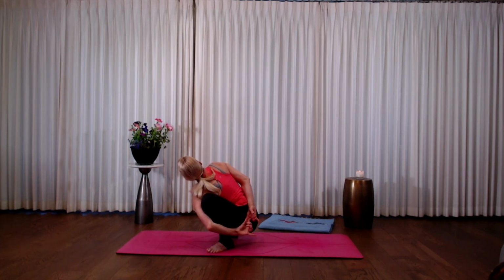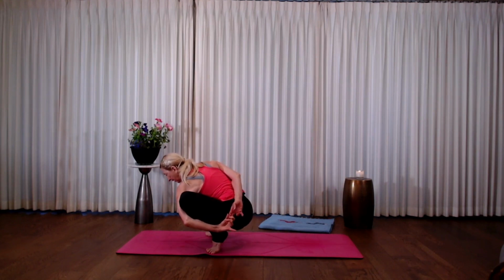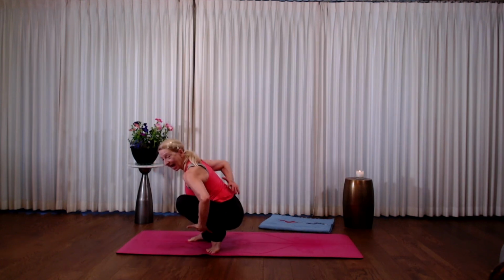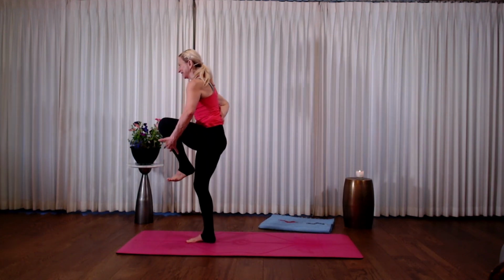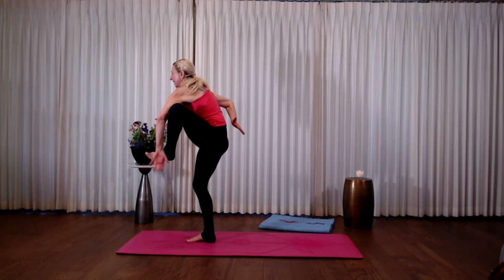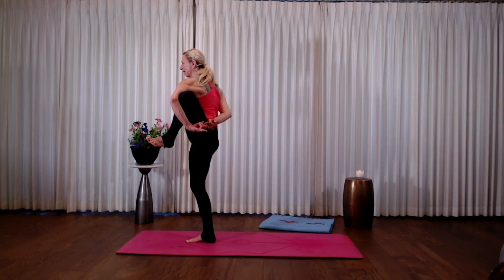So we want to be victors, not victims. Pop that left heel up, heel toe the right foot in. Maybe it's a half bind. Right hand small the back. Left shin rises up. Maybe it's full bound. Standing Marichasana.